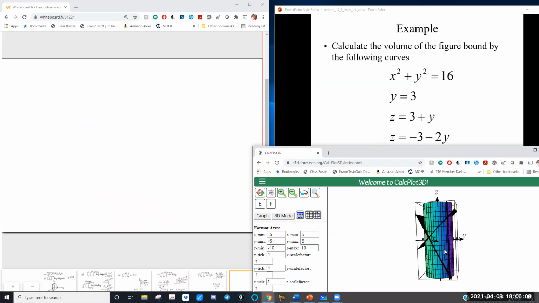All right, so hopefully you're seeing this definite top and this definite bottom, because that's huge. If I tried to do left, right, notice how the left and right is different here than it is up here, which already tells me if I did left, right, I'd have to split it into two separate integrals. Don't want to do that. So let's get the z out of the way and get into 2D. That's kind of the way I think about triple integrals. The sooner I can find that first set of limits, the sooner I get back into 2D, which is something I can draw. Now, this again has a negative slope. So it's gone from the negative 3 minus 2y, they're already solved for z, up to the 3 plus y.